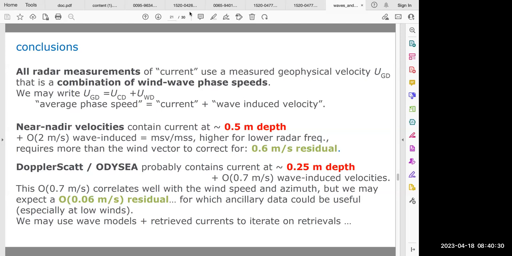And the second question is, it's really likely that the wave information will benefit the retrieval. Clearly, winds and waves are not completely correlated, and the winds can leak significantly. What do you think the status of the wind prediction will be by the time ODYSEA launches? Will it be sufficient to correct for wave effects at high resolutions? And what does high resolution mean?